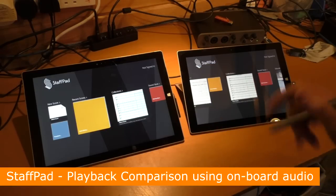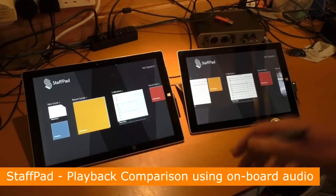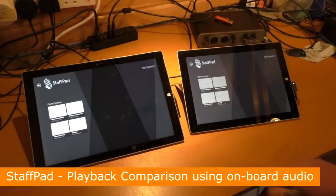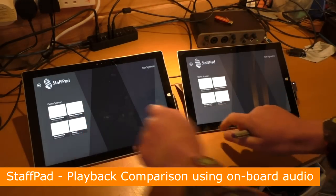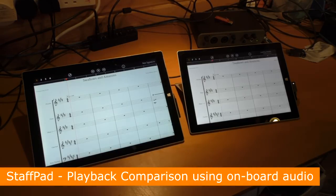So let's have a side-by-side look at StaffPad, which is a new notation writing app which has become a bit of a darling of Microsoft at the moment because of its really cool use of the pen. But let's have a look to see how well they go. Swallows and Amazons, let's load the demo score up. There we go.